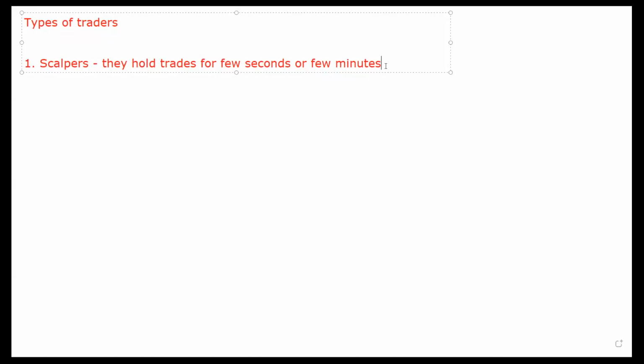So these scalpers, they use the 1 minute, 5 minutes, and 15 minutes time frames. When they are doing the analysis, a lot of the time they do it from the 1 minute and 5 minutes. They may use the 5 minutes for some other analysis, but they trade on the 1 minute and the 5 minutes time frame, because those are the short time frames for scalpers.